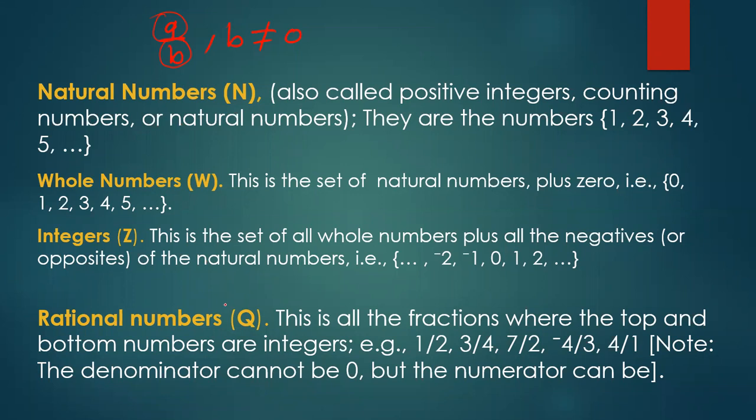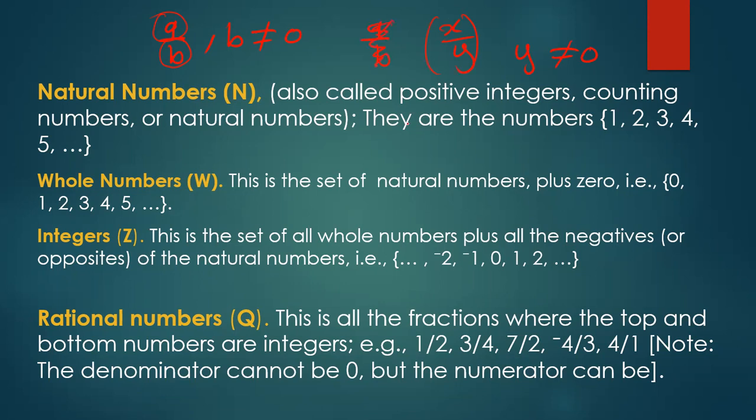The definition I've just told you is one of the most important things that we're going to apply in this lecture slide when we begin to solve questions. So rational numbers are simply numbers that can be expressed in the form a over b. If you don't want to use a over b, you can use x over y. Rational numbers are numbers that can be expressed in this form where y is not supposed to be equal to 0, and x and y are supposed to be co-prime factors. So what do I mean by co-prime factors? It means that the whole fraction is in its lowest term, meaning there's no number that can go into this fraction.